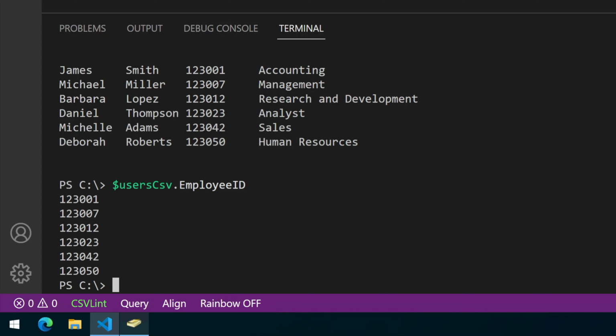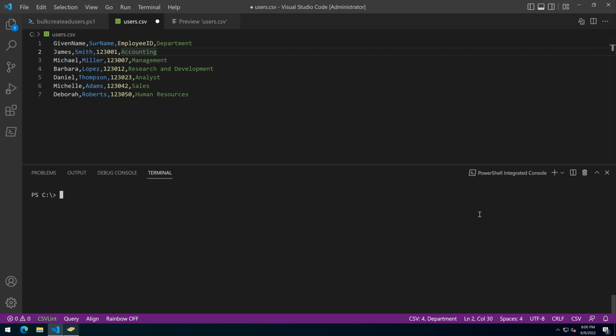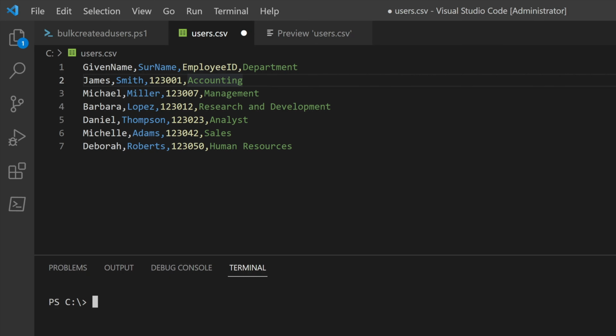The next part we're going to go over is a foreach loop. A foreach loop goes through that CSV or whatever object, each iteration of an object, and each time it goes through, it'll do an action for each row in the table, for example. So for this CSV, the first time it will do an action, and what we're going to do is create an Active Directory user. It'll do an action for the first row, then for the second row, and so on and so forth, going all the way down the list until it ends, and then the loop will stop.